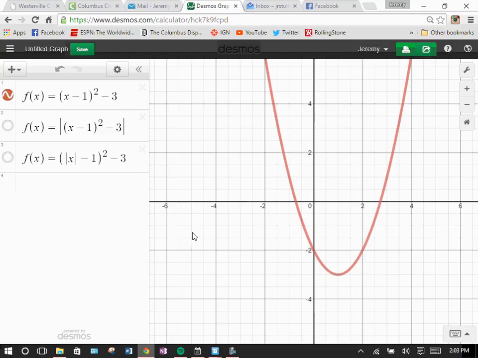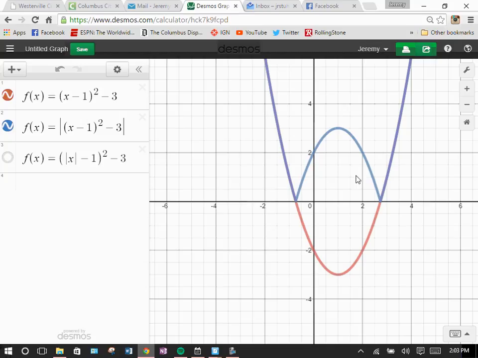So what we're saying is you have your function, and we're taking the absolute value of the whole thing. f of x is just another fancy way of saying what value, x or y. Y. Right? So the y values are equal to (x minus 1) squared minus 3. So this function is saying the y values are equal to the absolute value of (x minus 1) squared minus 3. So when we press this button right here, you see that this new function, the absolute value of (x minus 1) squared minus 3, has now been put up here in blue.